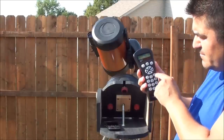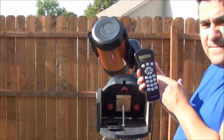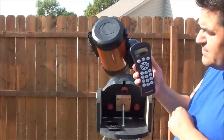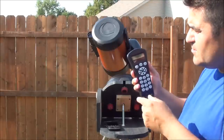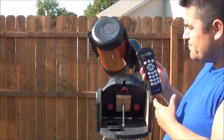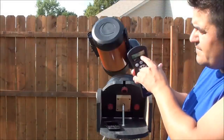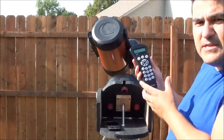I'm going to hit menu. I'm going to go all the way up to identify and then hit enter. And then I'm going to choose named stars. The handheld is going to start going from 0 to 100% to find the nearest star that the telescope is looking at right now. Okay. On this occasion, according to this, the star is called Algorab, A-L-G-O-R-A-B. Okay. So that's the star it's pointing at.